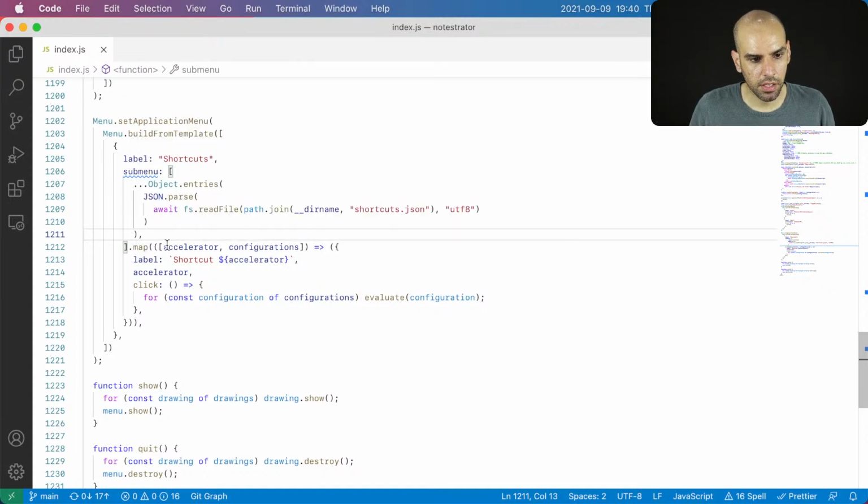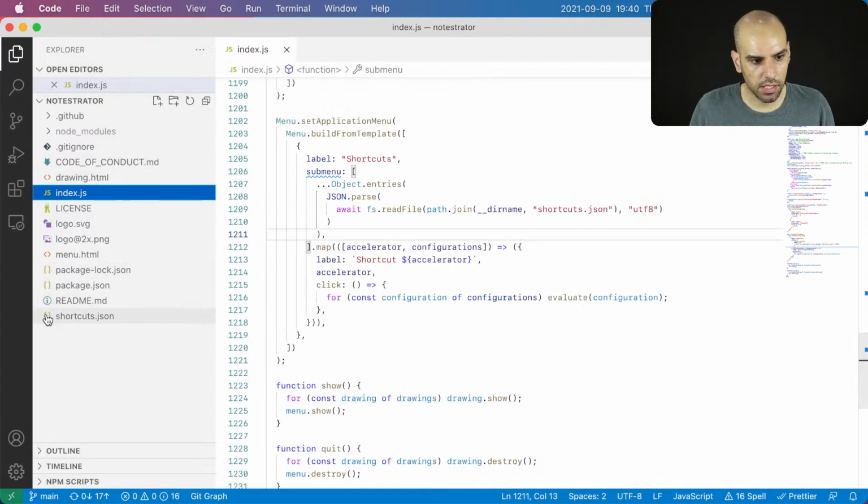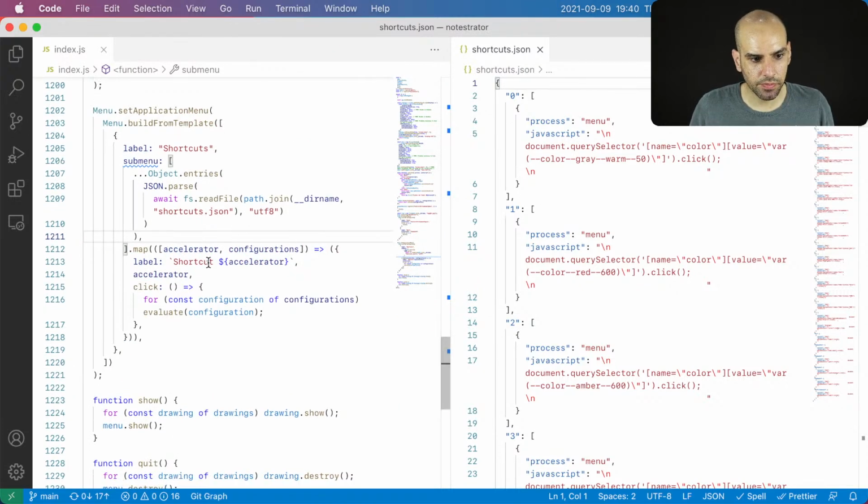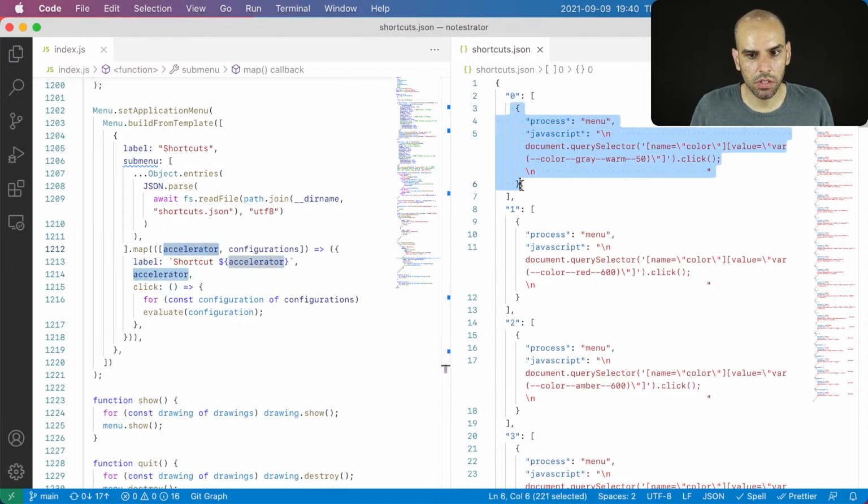Okay, so I map, and then the entries are going to be, again, I think it's better if I just have this over here. So the entries are going to be like the number 0, which is the accelerator, and the configurations, which is a list of configurations, and these are evaluation configurations.